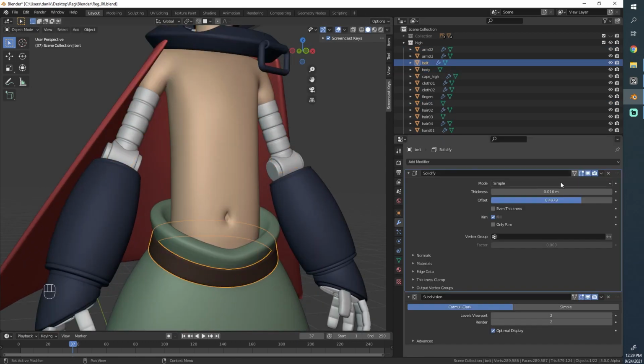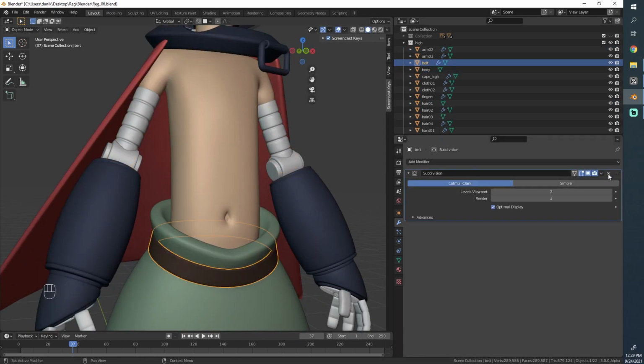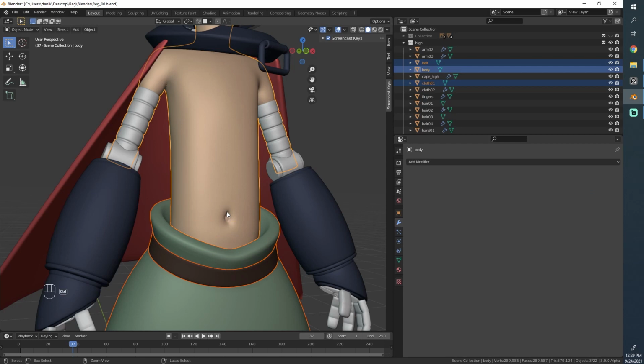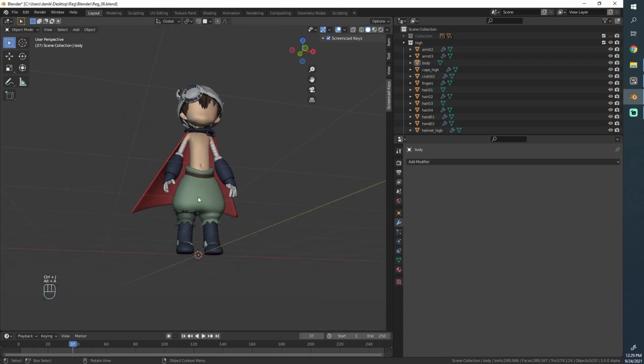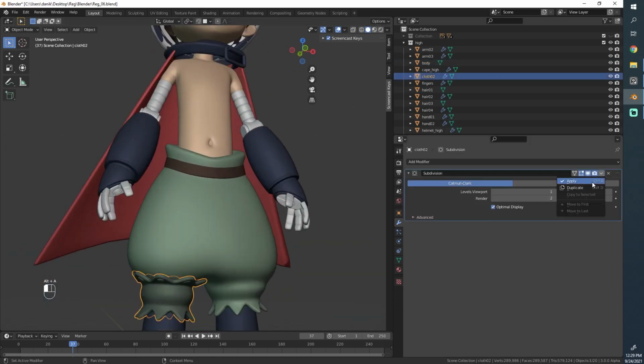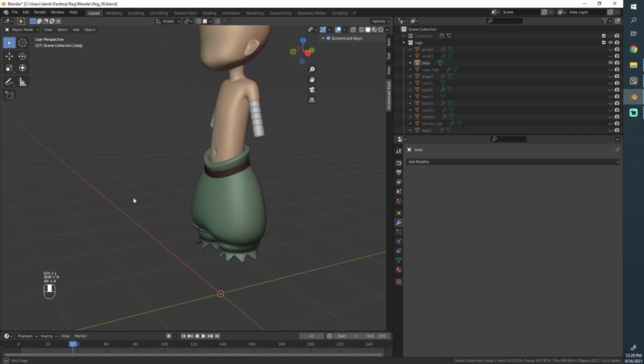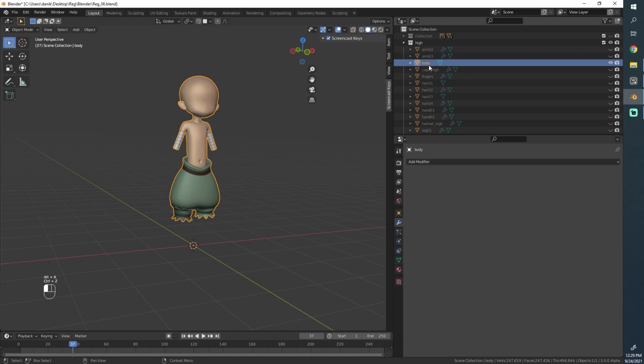We're going to do the same with the belt and the cloth here, so join that together as well. Make sure nothing changed in the appearance, and then this is going to be the mesh group, and we're just going to call this body underscore high.